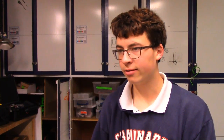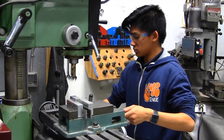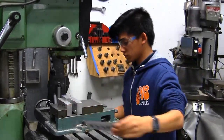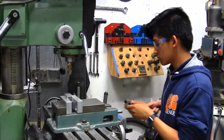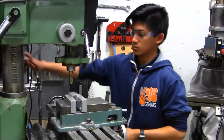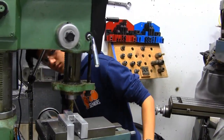All the machines we have in the shop are used to remove material. There are two basic distinctions: we have our cutting braces, like the vertical bandsaw and the chop saw, and then we have mills — the manual mill, the CNC mill — and I consider the lathe to also be a mill. The difference is that saws cut straight through, while mills are used to remove a large amount of metal from one side, or in the case of a lathe, to remove material from the outside of a circle.